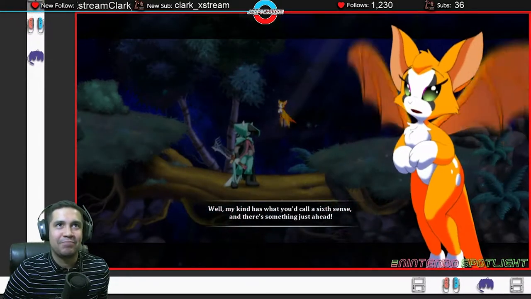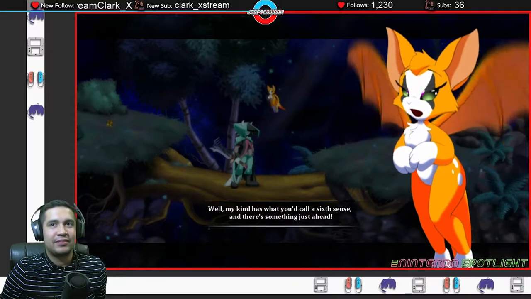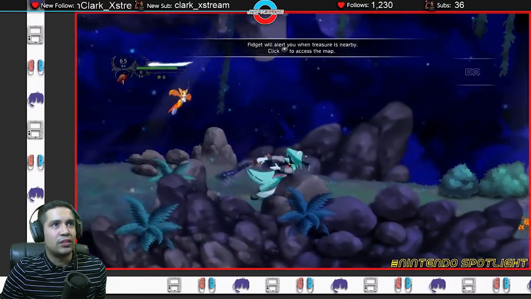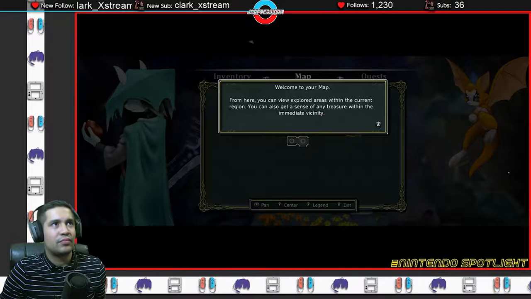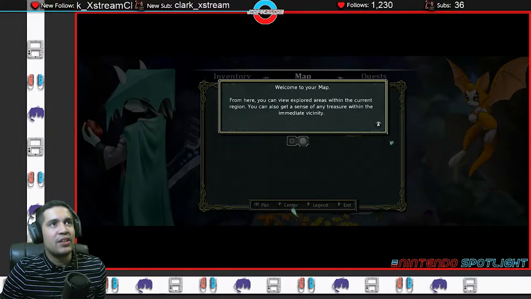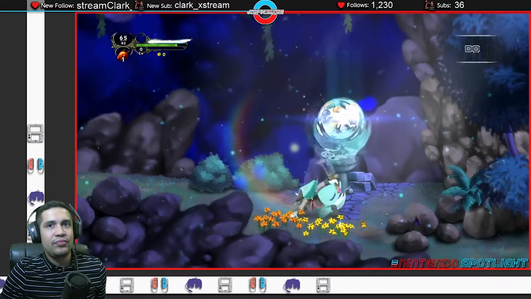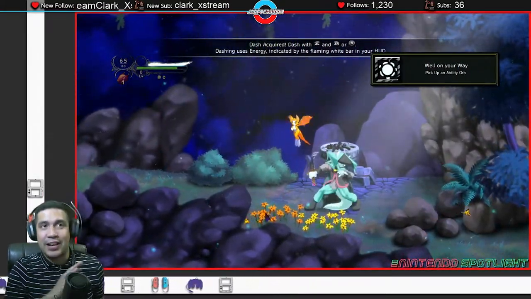I agree. Well, my kind has what you'd call a sixth sense. And there's something just ahead. Alright, from here you can view explored areas within current region. You can also get a sense of any treasure within the immediate vicinity. Mind if I drop her race? Well, let's avoid spoilers if it's gonna be part of the story.